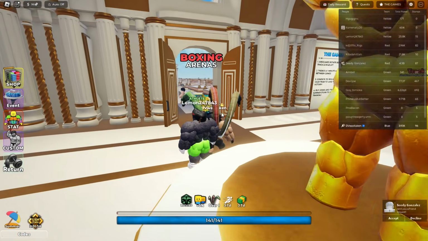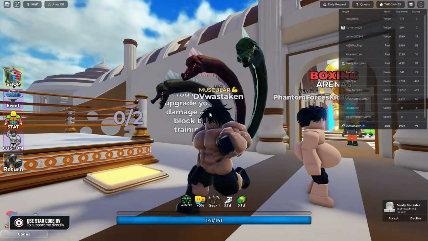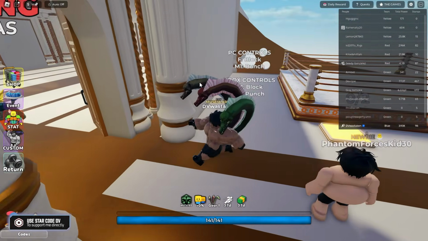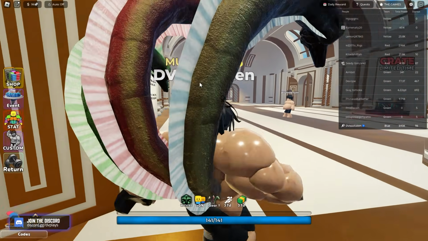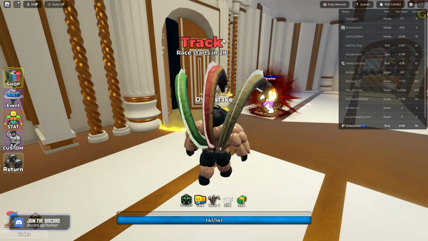And then there is the boxing arena. You've got to do the boxing stuff. That was kind of fun. It's not exactly easy, so that's why this is not in one of our easiest lists, because you do need to know how to block and punch. I mean, it's pretty basic. It's not like you're doing any blox fruits combos or anything like that. Then you've got two different competitions that rotate out randomly.